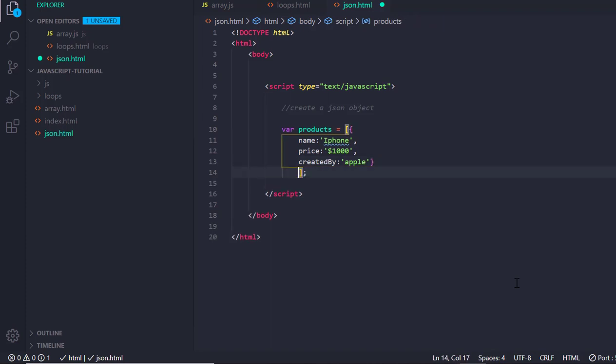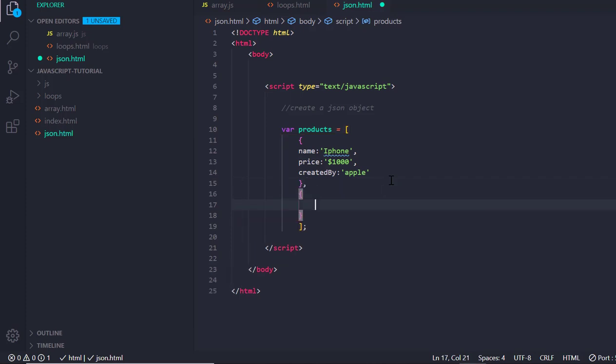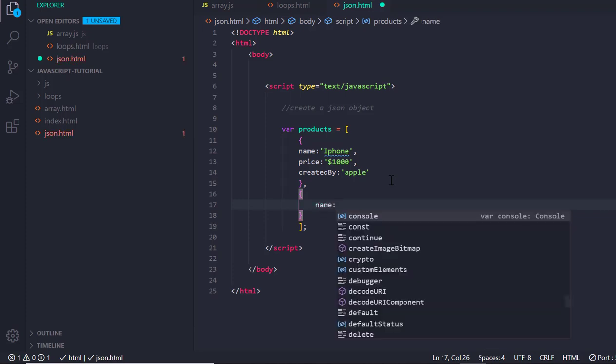If I want to add another mobile phone, I need to put a comma after this second bracket and add another second bracket. Inside it I'm going to add new product values.